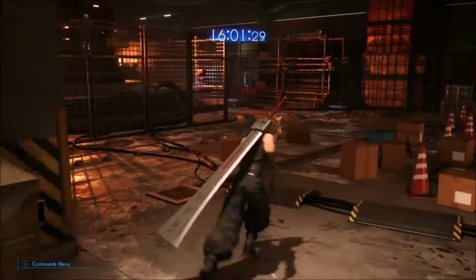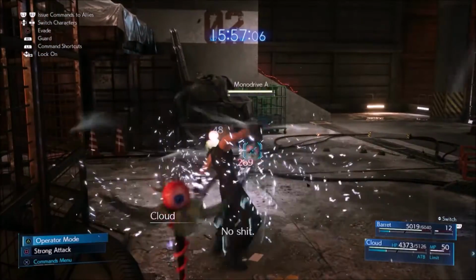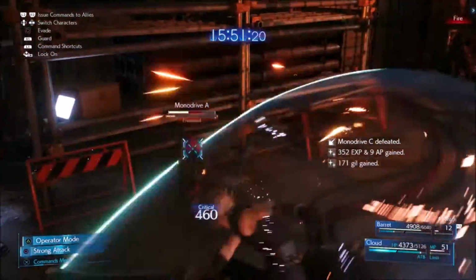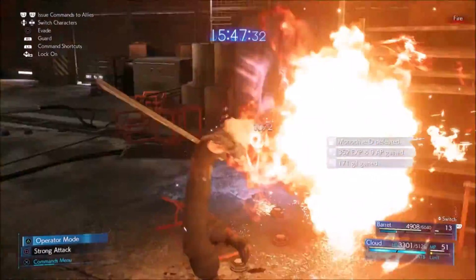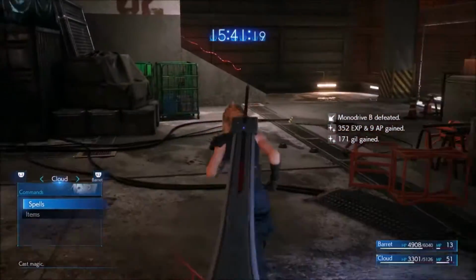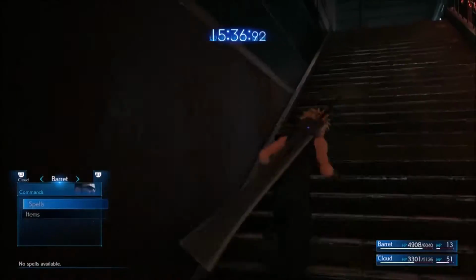So you want to run up here, and then there's going to be a fight here. These things are pretty easy. I usually go into Punisher mode, and you can whip through them pretty quick. You just don't move very fast, but as long as you attack, Cloud will jump around everywhere. Make sure you heal and stuff if you have to with items. And then we want to go up the stairs.